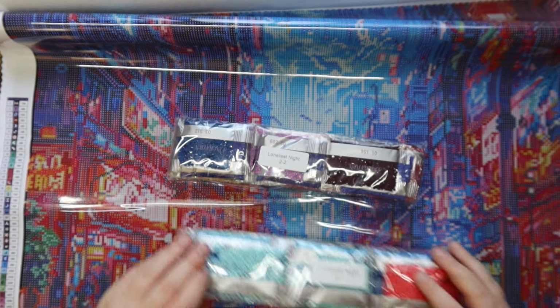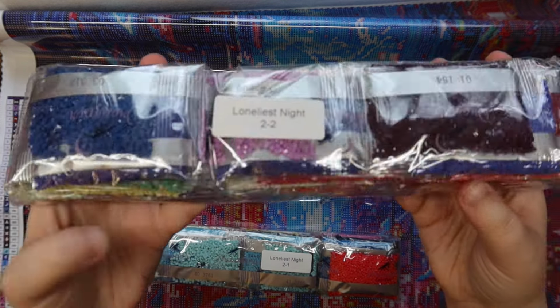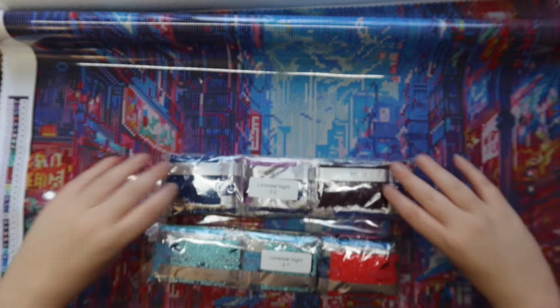Oh, this canvas is gonna be stunning. I was talking about this yesterday. You guys, opening kits in advance makes me wanna work on them right away. And then we have this beautiful one as well. Oh my gosh. I love it so much. Oh, so pretty. So we have those as our bags of drills.